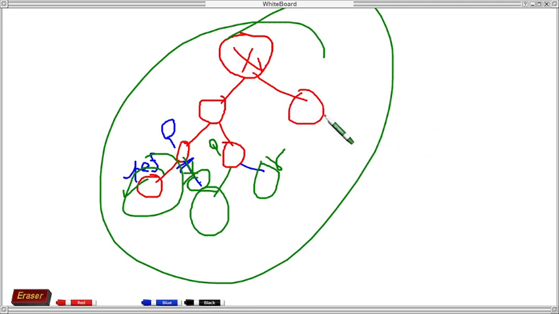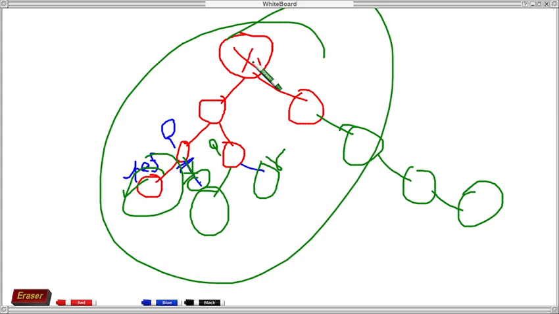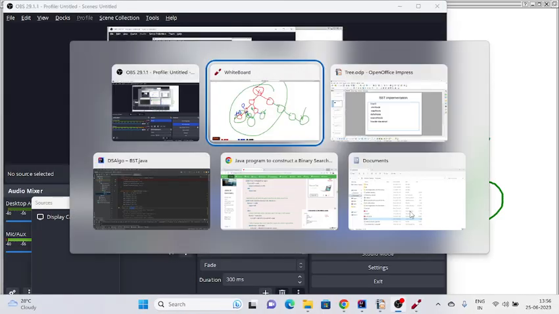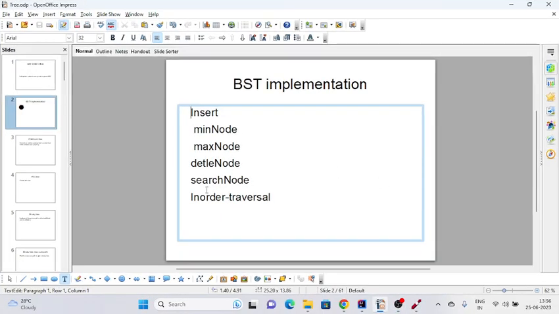Suppose there is a node, then another node, so recursively you traverse to the right side, and where the right side becomes null, that will be the maximum node. Now for search and delete, the same operations apply.